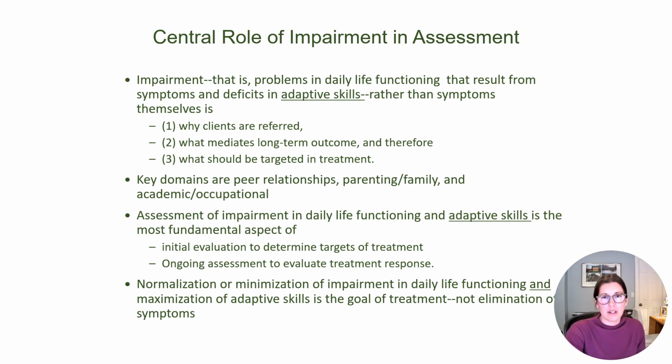So one thing I want to lead with when talking about assessment with ADHD is the importance, or the necessity, of considering and focusing on impairment as the central role of our assessment. The reason I'm leading with this is because quite often when it comes to assessing ADHD, there is an overemphasis or an over-reliance on symptom presence. And that absolutely is important, but I fear that a primary focus on symptoms overlooks some really important aspects of ADHD and things that we need to consider when we start treatment planning.